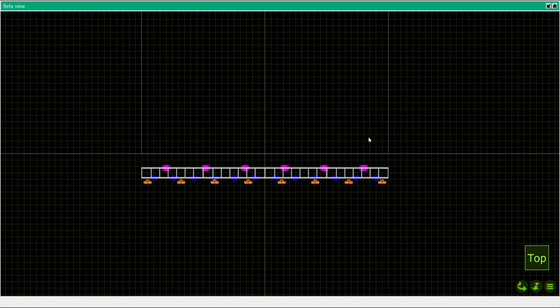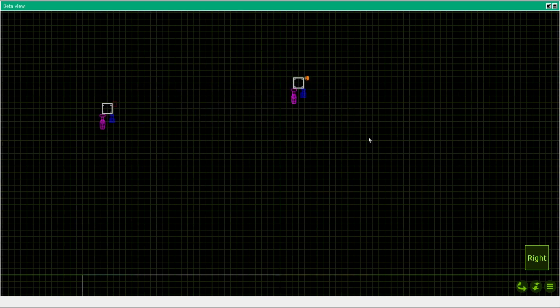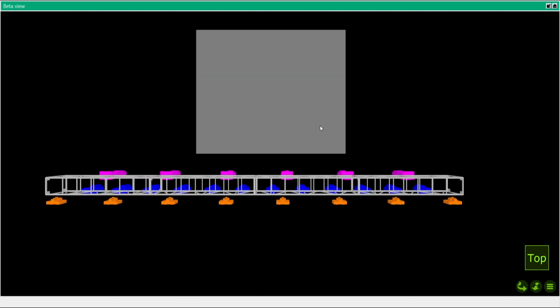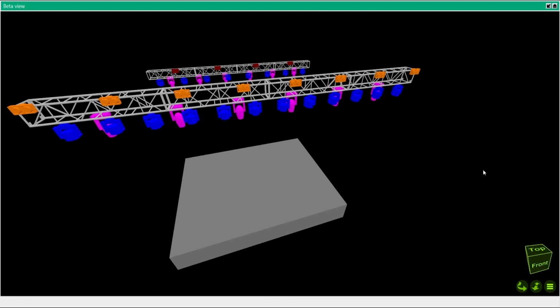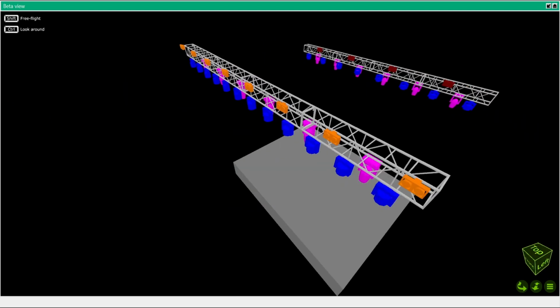So Control 1 is top, 2 is front, 3 is right. And Control W is wireframe, Control X or Control Shift X is your 3D view, which is also called custom view. So that's a good way to see things in 3D.